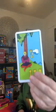Libra, Gemini, Aquarius. Perfect. So, cutting the deck. Okay. So the bottom of the deck I have, it is the Four of Cups.